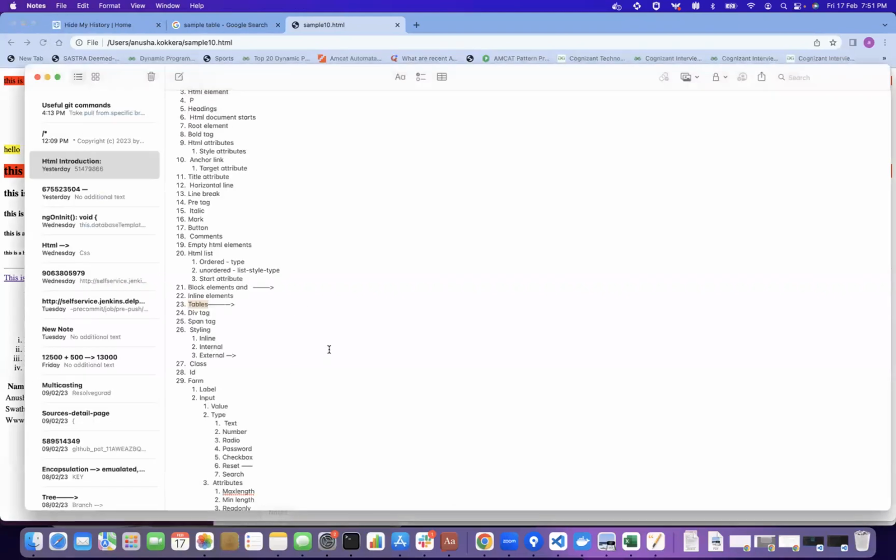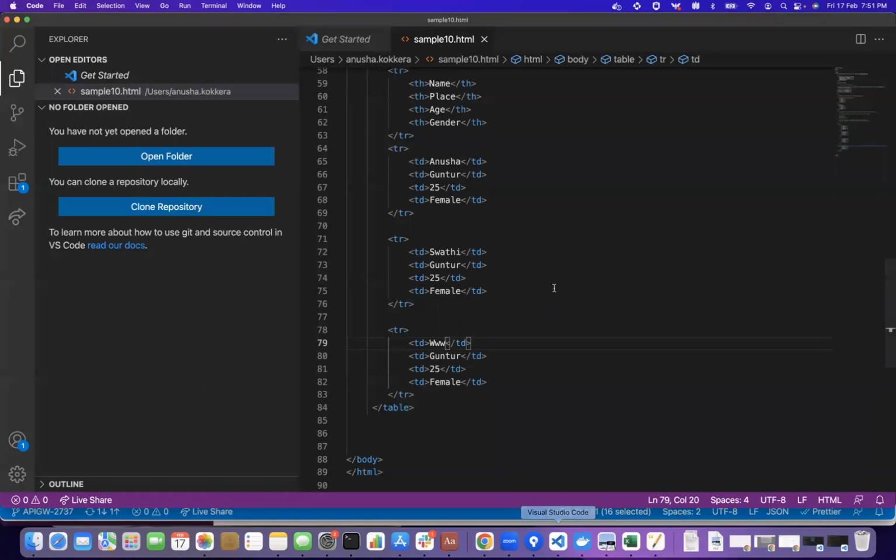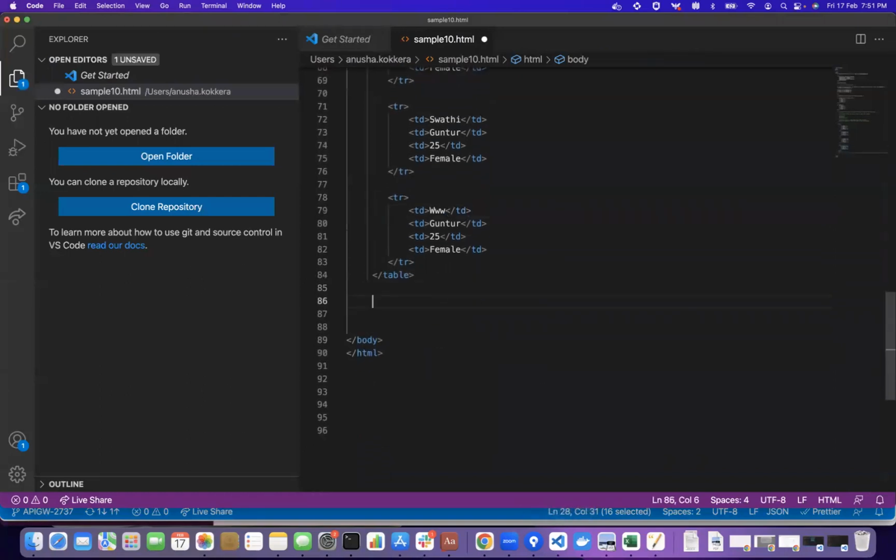Okay. So now let us go to the next concept. We have one tag called the div tag. I'll tell an example. Suppose I have one p tag: this is a para.